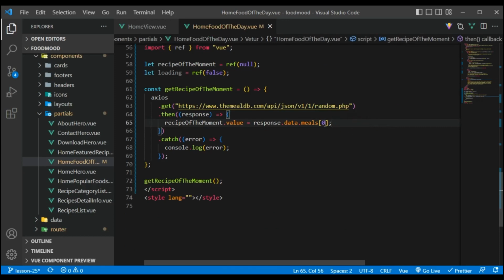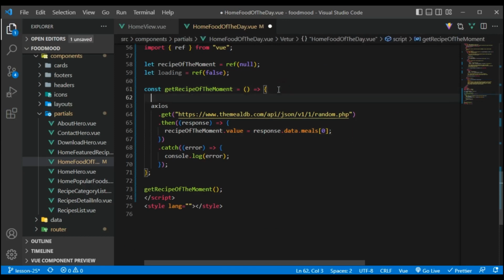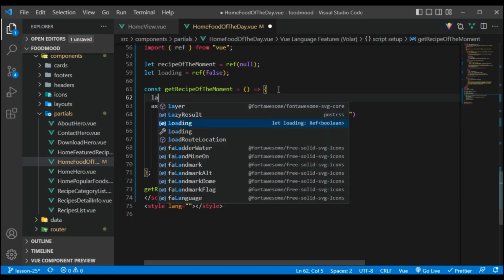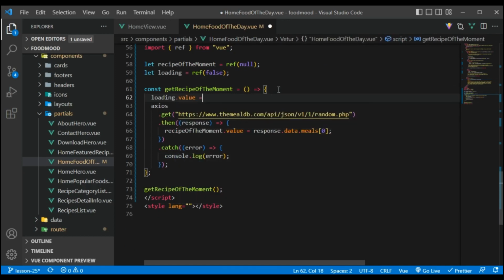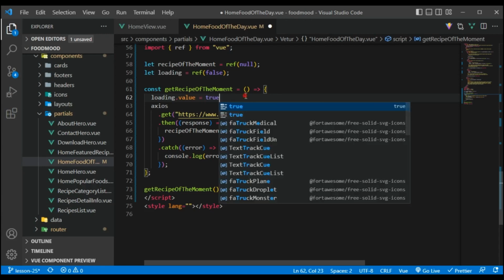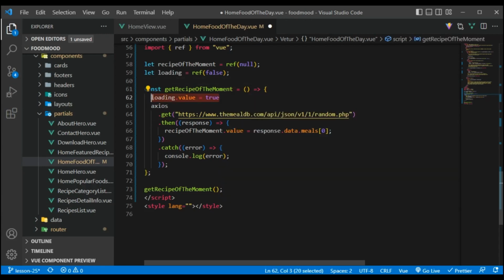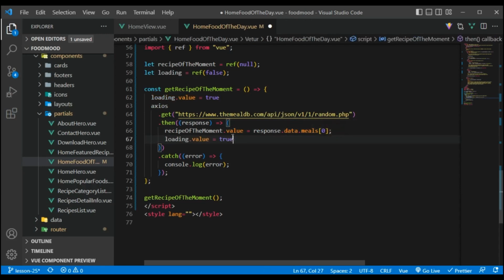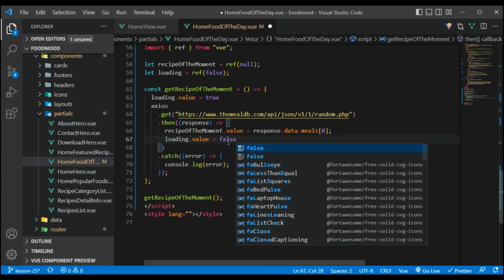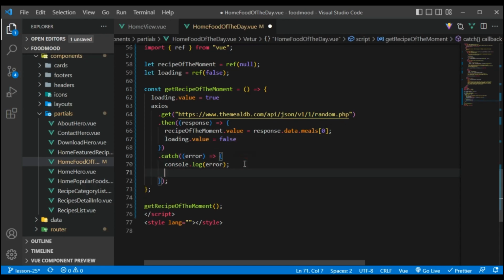Whenever we run this particular function, we want to do something such as loading. So loading dot value, we set it equal to true, and once we are done with that, we set it back to false, and then also here if there's an error we want to set it to false.